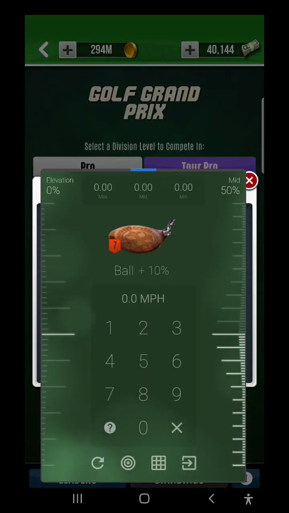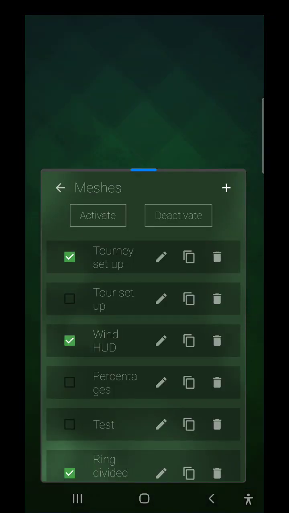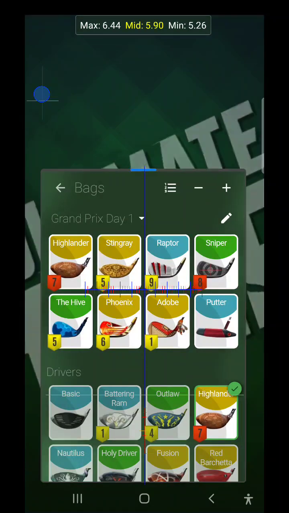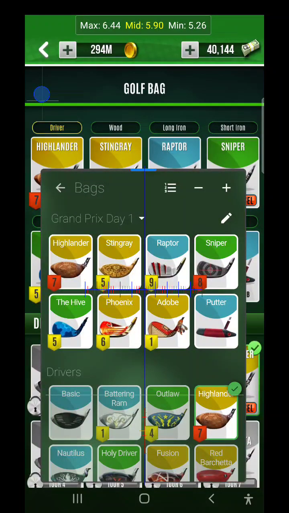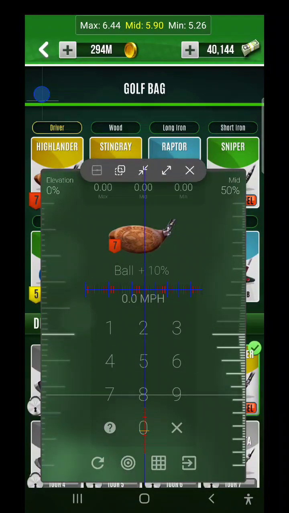Let me show you guys where we're at. I'm going to get my grid on real quick. Let's go into the bag setup. And I'm just going to show you this parallel here. Highlander, Stingray, Raptor, Sniper, Hive, Phoenix, Adobe. And make sure that we have all of those situated in our bag and then go to the win calculator.